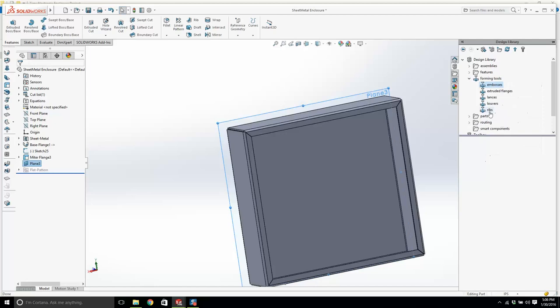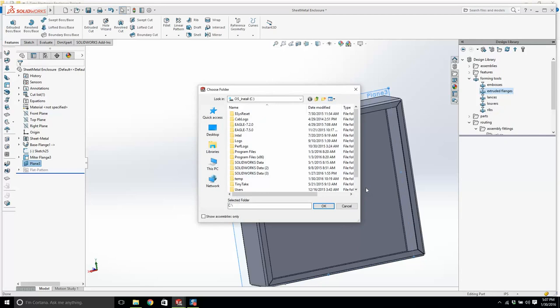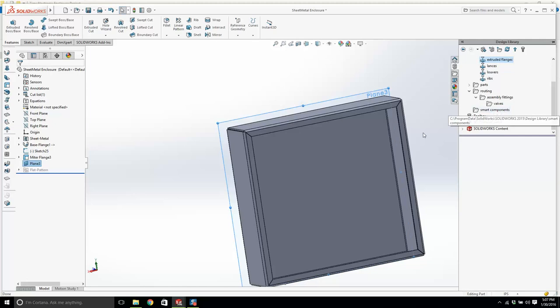Routing, valves, this is what we want. We want an emboss, we want an extruded flange, if you like, and it's not here. Add existing folder. I don't know if I have one. I think what the problem is, I don't think Solidworks knows where my forming tools are. I'm going to have to pause this for a second.